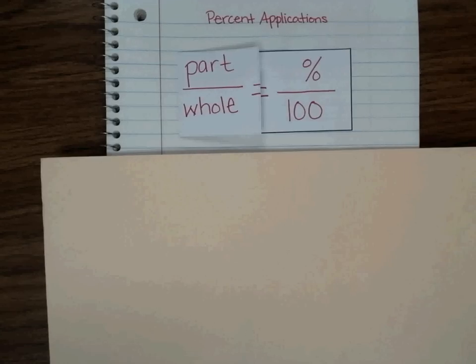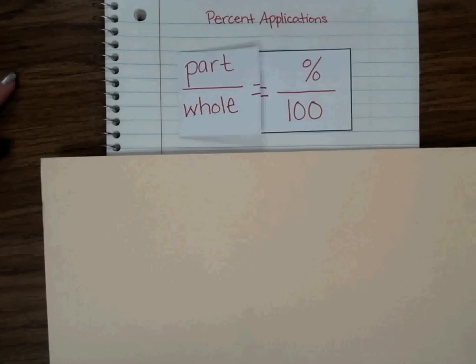Today we're going to be talking about percent applications. If we don't really know what that means, Ms. Sarles, what do you think of when you think of percent applications? Well, it's when you're going to apply your percents, like when you're shopping and you have a discount, they may say it's 30% off. You also have sales tax. You have to pay a sales tax on anything that you buy. And then also when you're leaving a tip at the restaurant, you'll need to know how to do your percents. Yes, because we usually leave a percentage of our bill. We don't leave a flat amount, or ideally you shouldn't.